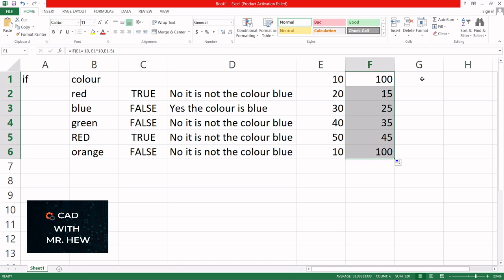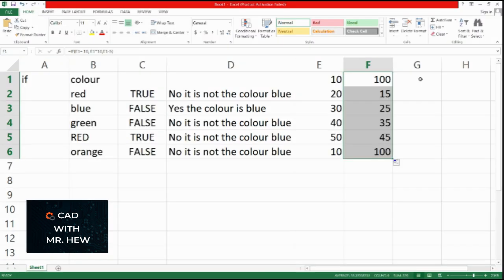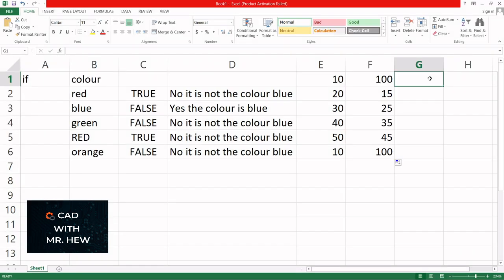Now we're going to go a step further. If function equals if, click on it, for the logical test.